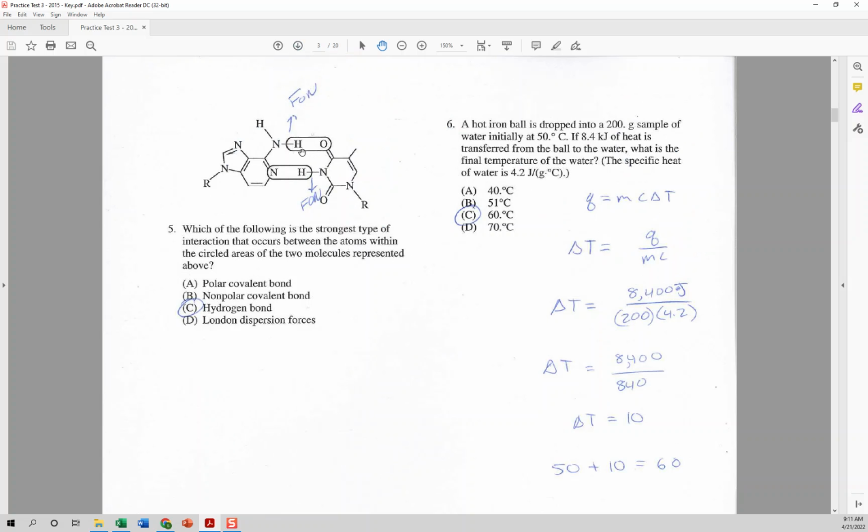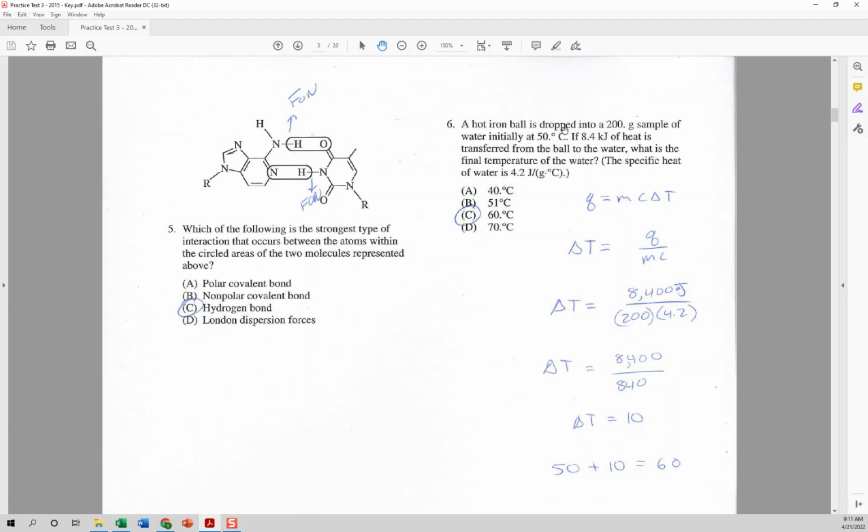All right, so let's keep on rolling. AP being AP, they have to reinvent the wheel. So instead of dashed lines showing intermolecular forces, they're just showing a circle around the atoms that are interacting from this molecule to this molecule. So this is an IMF, and notice that the IMFs are coming off of FON bonds. So here's the positive dipole of a FON bond interacting with the negative dipole of that ion. So that interaction is a hydrogen bond, and the same thing's happening here, so hydrogen bond.